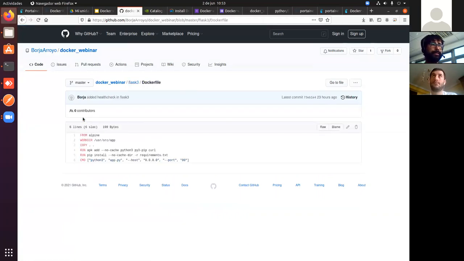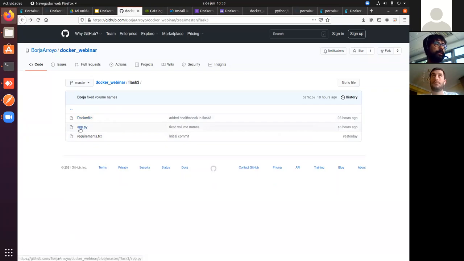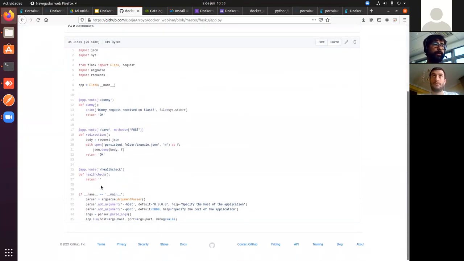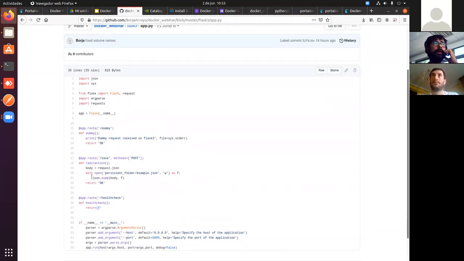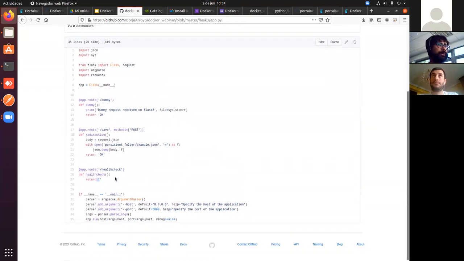The Dockerfile is going to be exactly the same, no changes here. The app is going to be quite similar, but here we have the health check that we mentioned, and I want to stop you here. It's something quite simple that helps us know whether this is working. Remember, we define here only an endpoint that is health check, but actually it doesn't do anything. It's just returning something empty. It's like saying, when the health operation is done, I will just reply, and that's all. It could reply with an okay, but that's all. What we want to let you know is that if we call this endpoint, we can be monitoring that our app is working properly. I think there's nothing special. I don't know, Borja, if you have something else to add about this.